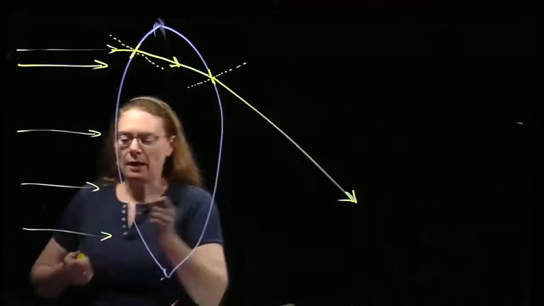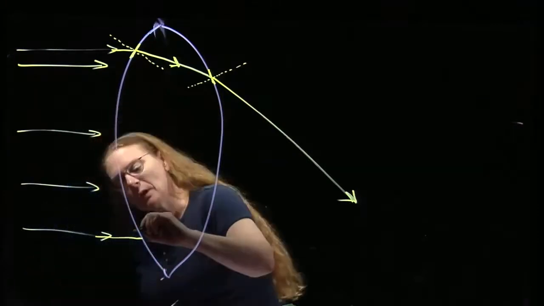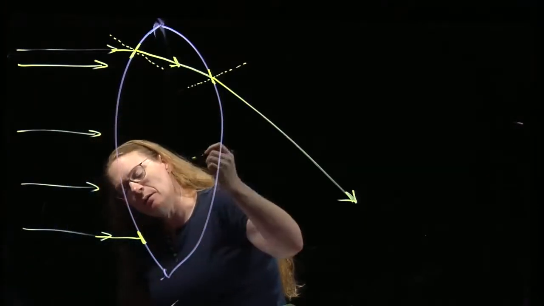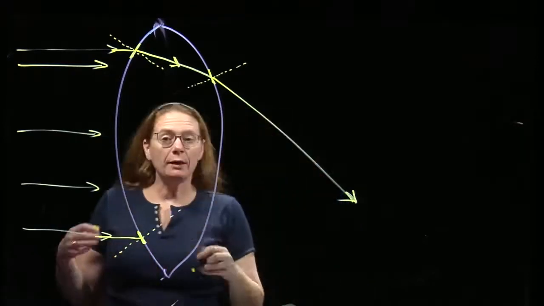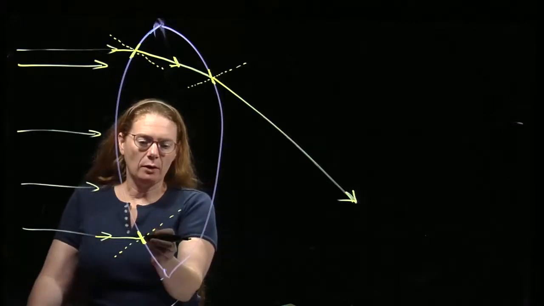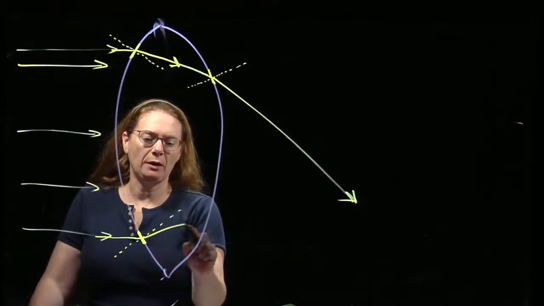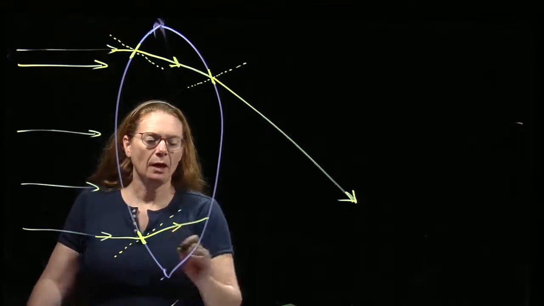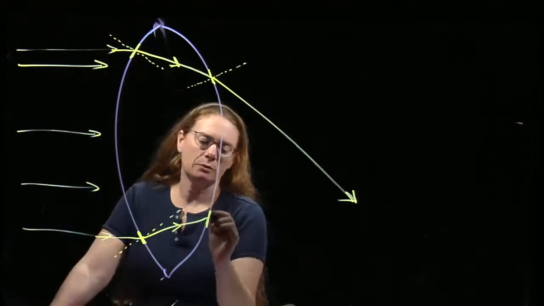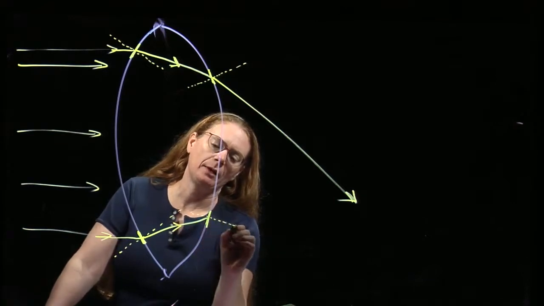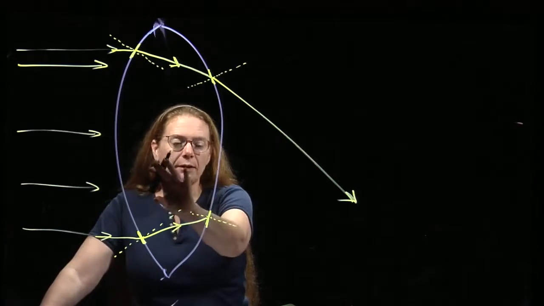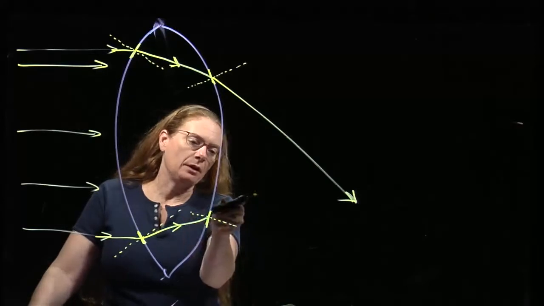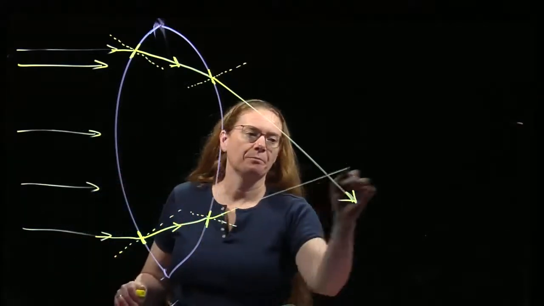Let's do another one. How about this one? Okay, same idea. Here is my surface combination. My normal would look like this, going into a more dense material, and so I'm going to bend towards the normal. So I'm going to bend up a little bit. And now here's my new surface. So my new normal would be something like this. I'm going from glass into air, from high optical density to low optical density, which means we bend away from the normal. So we'd come in like this, but we'd bend away from the normal a little bit.